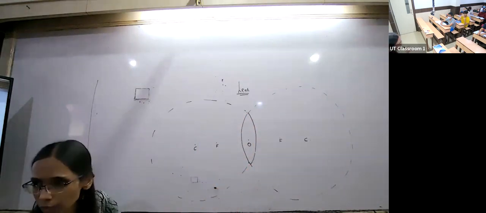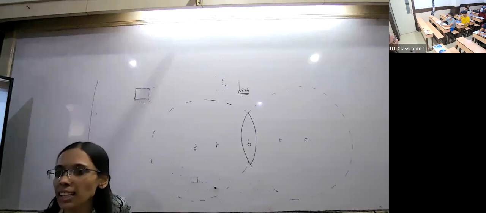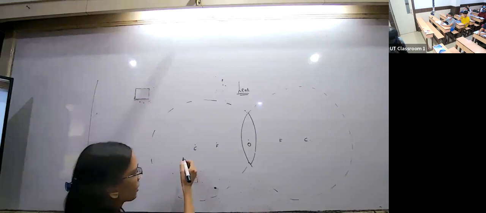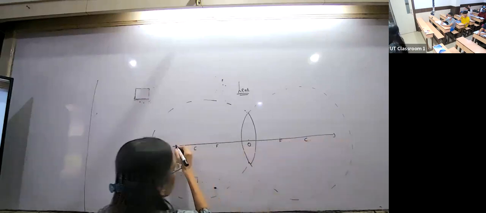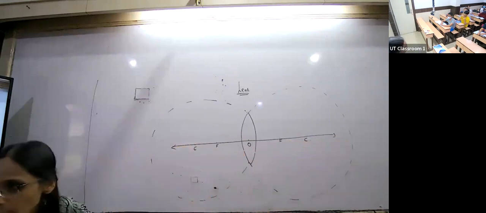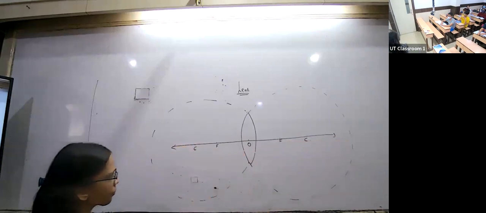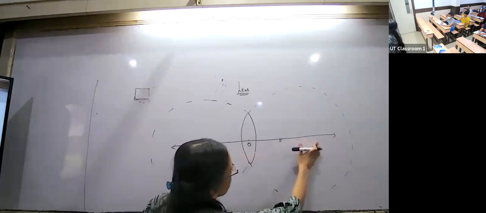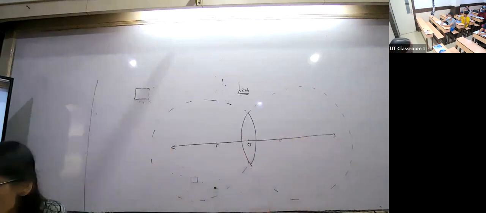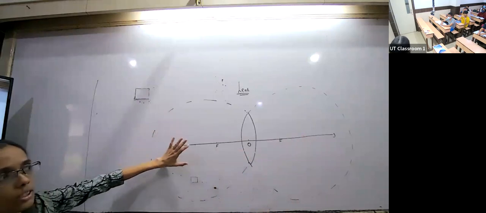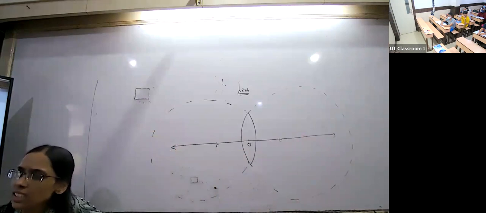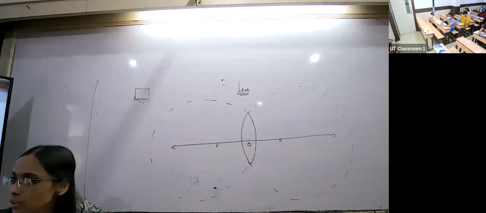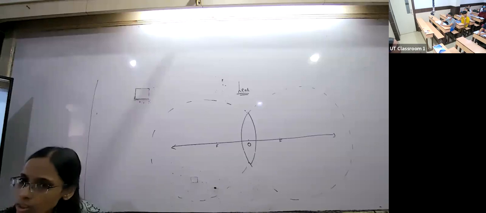Now, for any ray diagram, I need one main axis. What do I call that axis? Principal axis. That axis is passing through the center of curvature. So this is my principal axis. I have two foci, and now I don't talk about the center of curvature, because throughout your chapter we are using small aperture lenses.